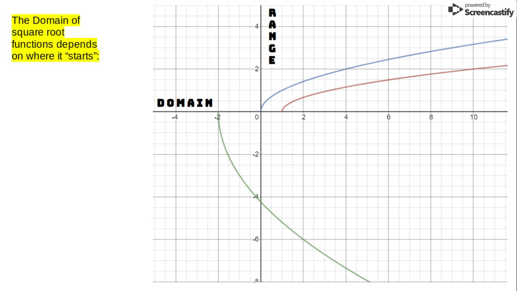And for the domain, it depends on where it starts. They don't go forever to the left and right. These, for example, go forever to the right, but not to the left. The furthest it can go left is this -2. And so the way we would say it is we would say that the domain is, since domain is x, we say that x can be anything greater than or equal to -2. That's the answer you would put here. 0 for the blue one, so you would put a 0 there. Or +1 for the red one, you would put a +1 there.